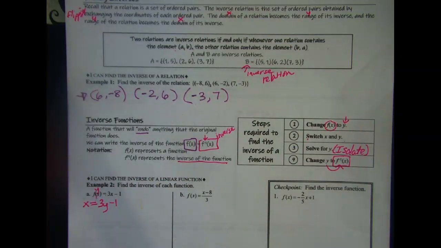It's that easy. The f of x becomes a y, and basically the y goes where the x is, and the x goes where the y is, and you just rewrite it. So now you have an equation, and you are actually going to isolate. You want to get the y by itself. So we're moving everything away from the y.